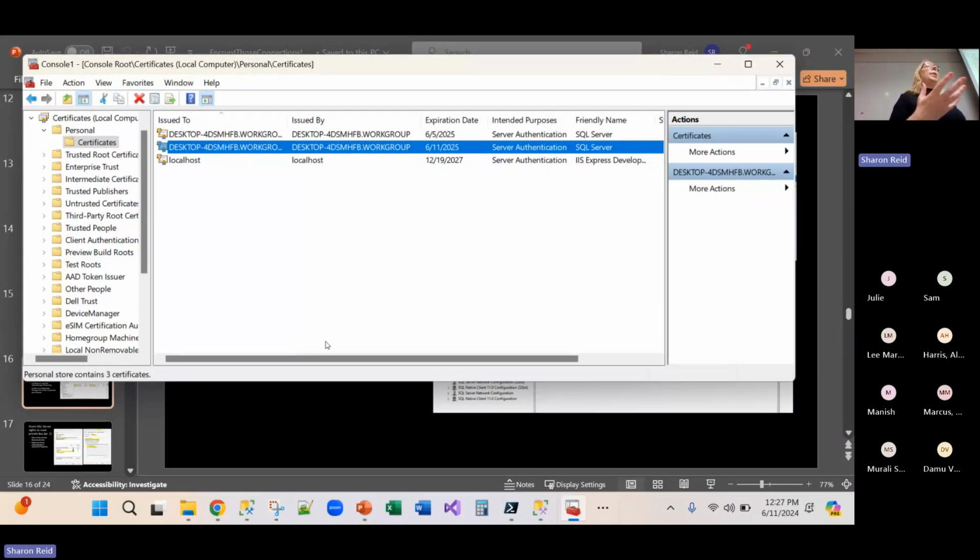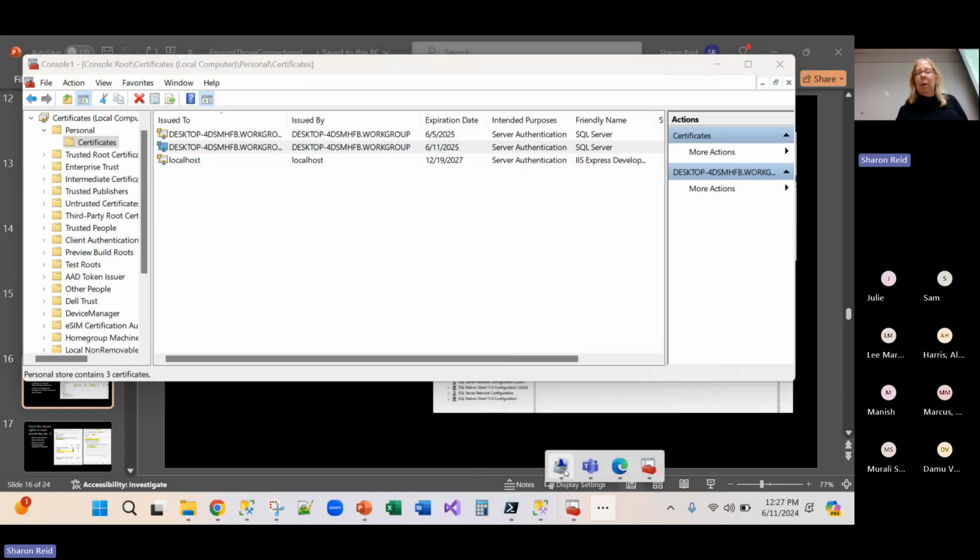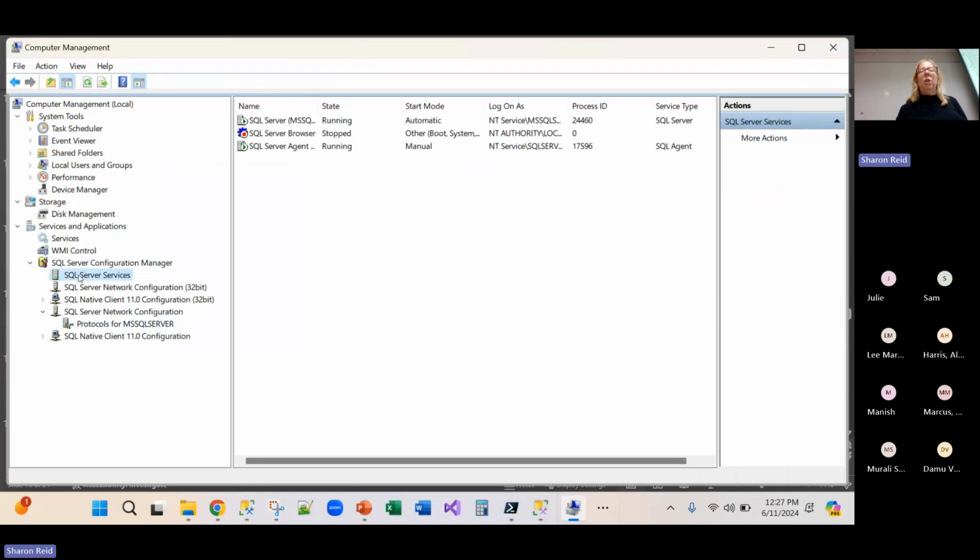Okay, so I said I wanted to make sure that the private key can manage this. So what I am going to do is check my Configuration Manager. I am going to make sure that I look at what I'm using to log in as. And I'm just telling you, if you have a lot of servers, ideally it's the same, but it may not be. So I am really paranoid about this step, and I always, always check the service that is being used, because otherwise when you restart your service, it won't restart. Ask me how I know. Okay. So yes, MS SQL Server.